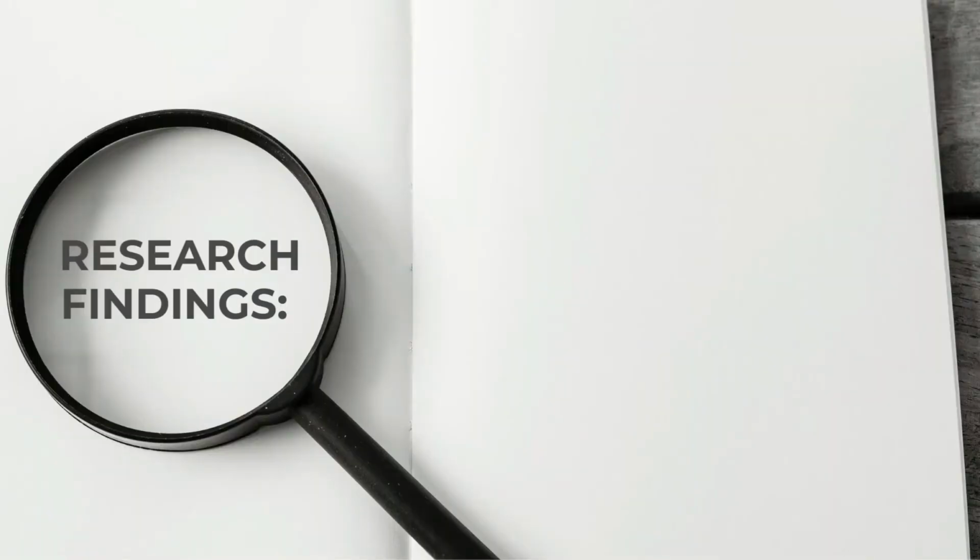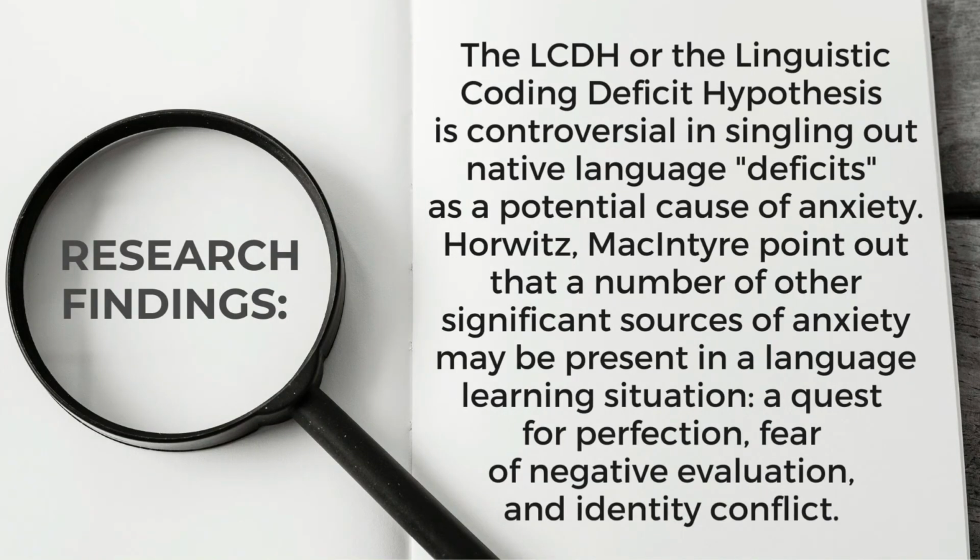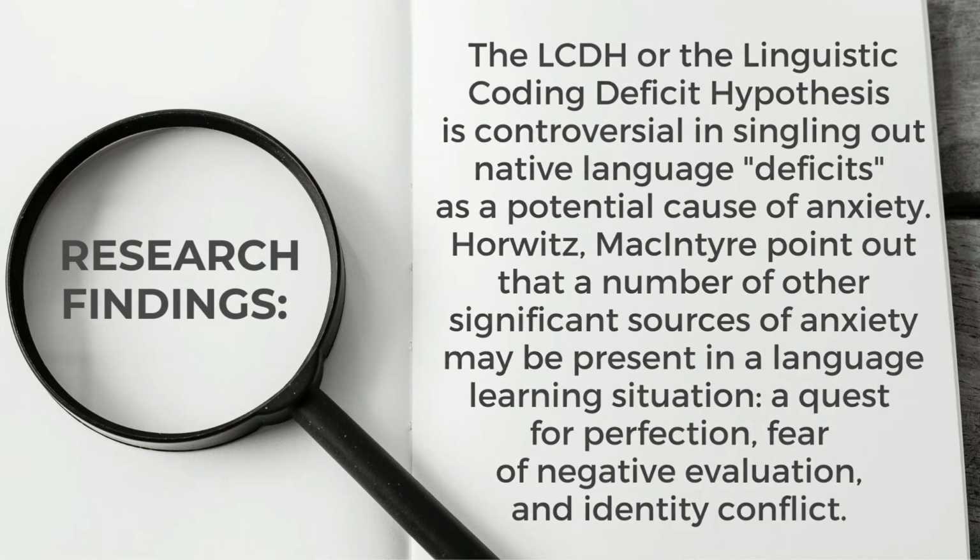Research findings. The LCDH, or the Linguistic Coding Deficit Hypothesis, proposed and defended by Sparks and Ganschow and their colleagues, is controversial in singling out native language deficits as a potential cause of anxiety. Some researchers point out that a number of other significant sources of anxiety may be present in a language learning situation: a quest for perfection, fear of negative evaluation, and identity conflict.